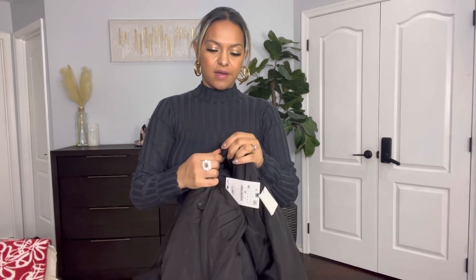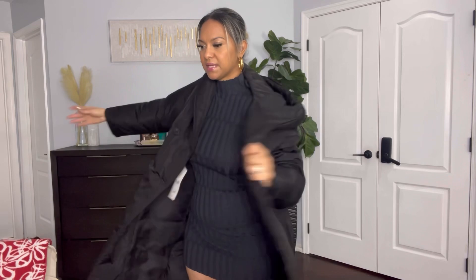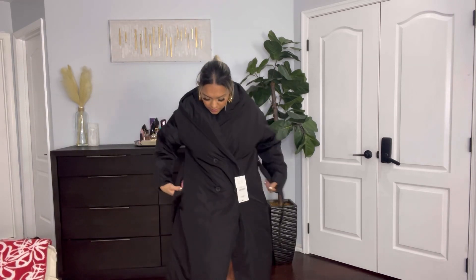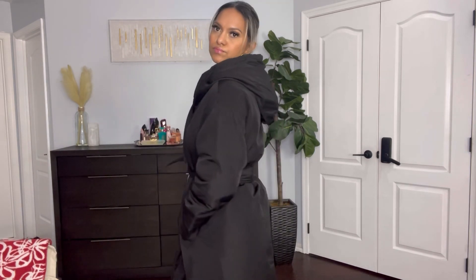Jacket on — I wanted an everyday jacket and when I saw this one I had to get it. It was $89 and I got it on sale, probably around $50. I love this. I thought I never needed one in a small but this fits. It's a little bit big but it's okay — it's cozy.